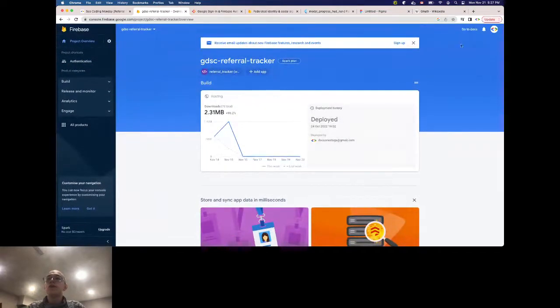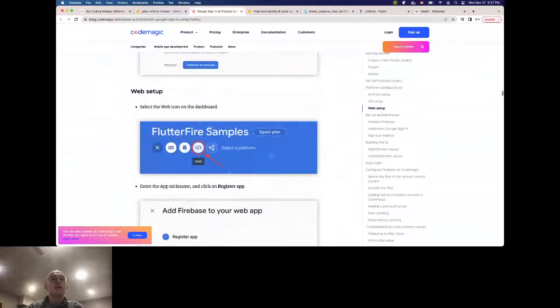I don't see the screen. How can I see all projects here? Okay, it's weird. I guess we probably set up this web app. Yeah, you can see here. But I actually want to see this screen where you can see all of the configurations.